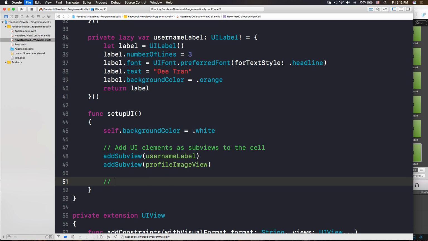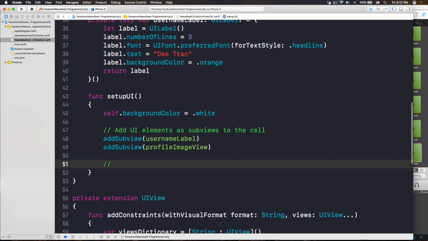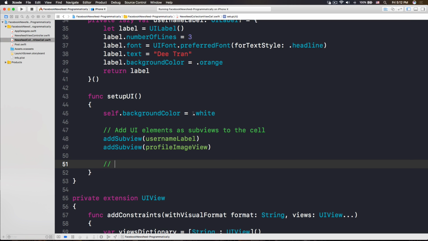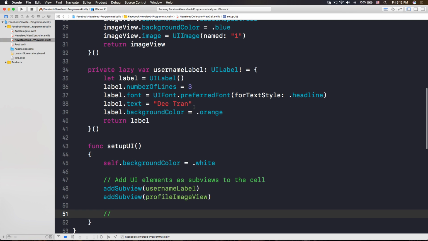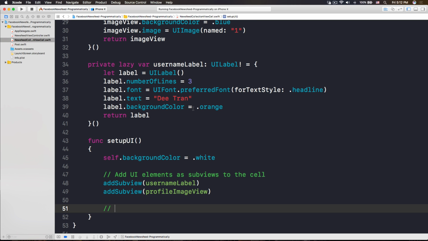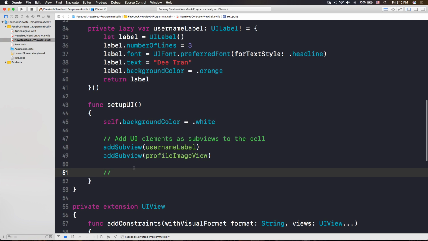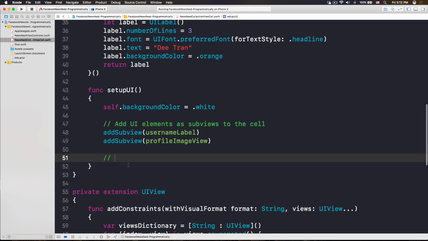Now, be really careful here, okay? Really careful here. When you do auto layout in code like this, if you don't document it well enough, then later on it could be a pain for you to go back and debug these things. Or you want to add more elements inside this auto layout constraints code here, it will be really hard for you to reread this, and it will take a lot of time. And especially if you work with a team of developers, it will be even more painful. So be careful with this, and really take the time to document these constraints code well.